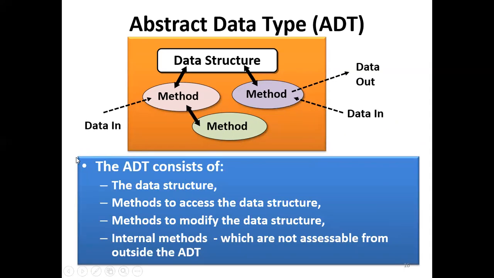Now, the abstract data type consists of the data structure we said earlier and methods to access the data structure. With these methods, you'll be able to access the data structure. Don't worry about the methods you are referring to. As we progress, we're going to give examples of these methods. The key thing is for you to understand that an abstract data type consists of a data structure and methods. So it is through the methods that you can modify the abstract data type.